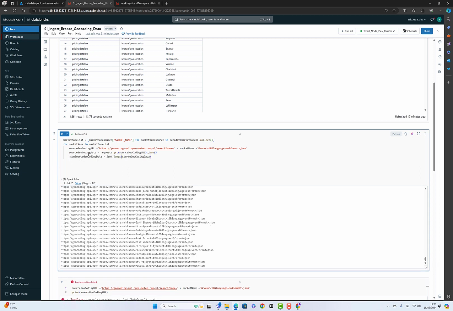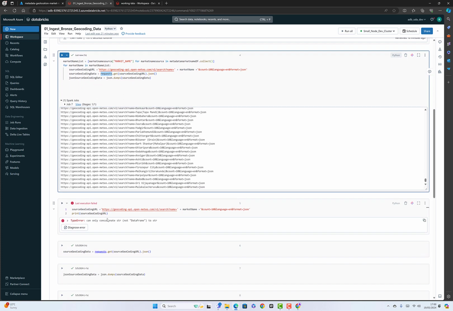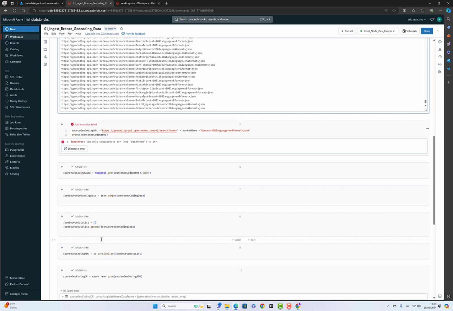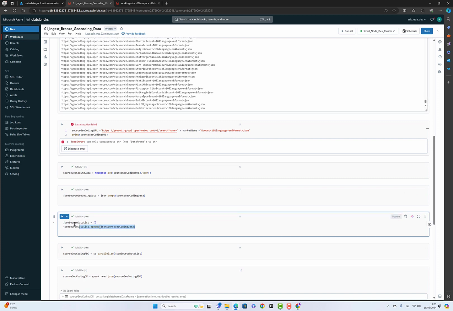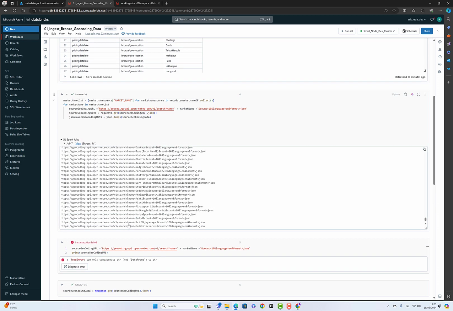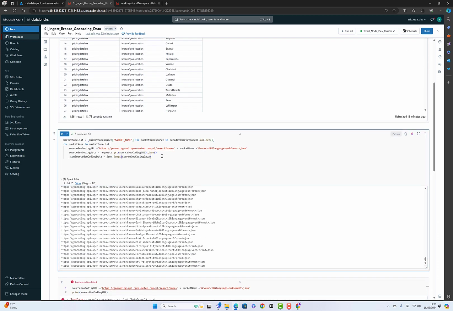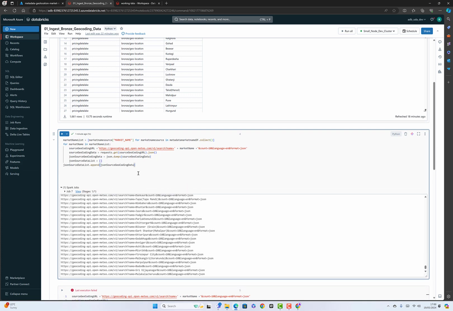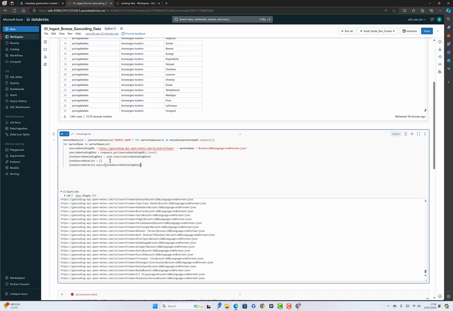So all I'm doing here is, the first one is requesting this URL to get the response for this specific market name's geolocation data. The next one is converting that into the actual JSON format inside Python. Then we are converting that into an array of JSON, because before converting any external data into a data frame, first you need to convert that into an array value.